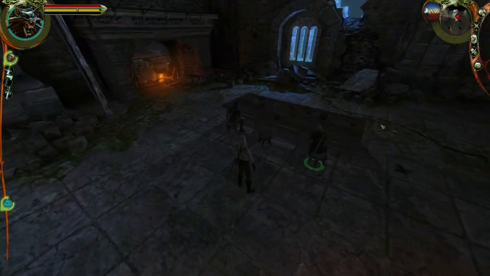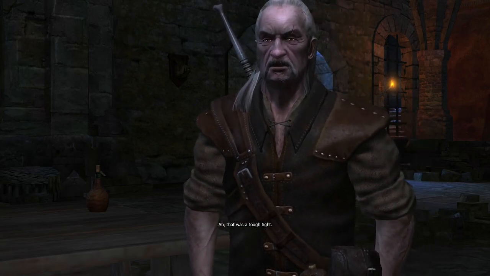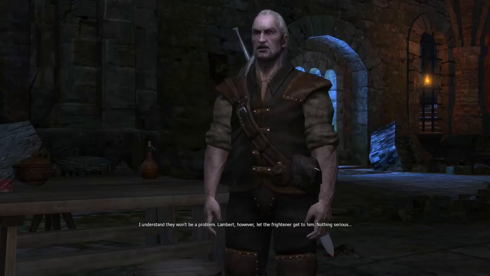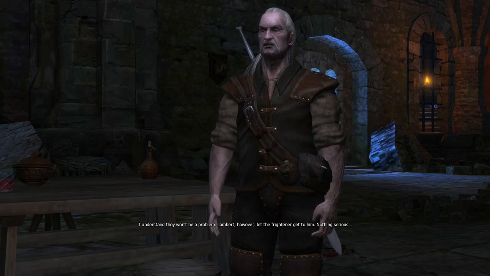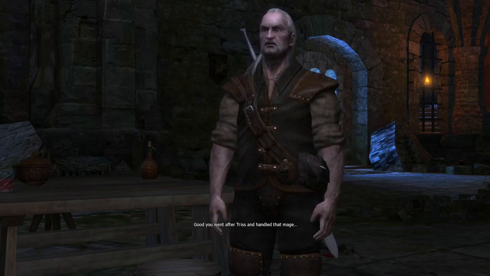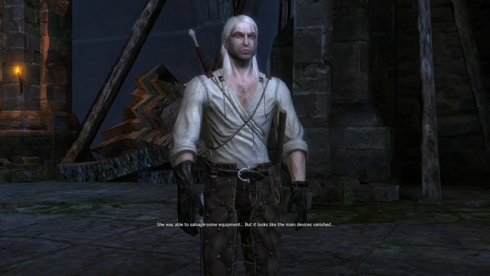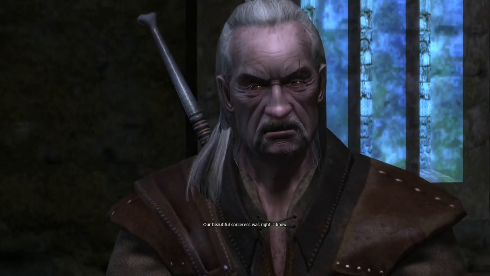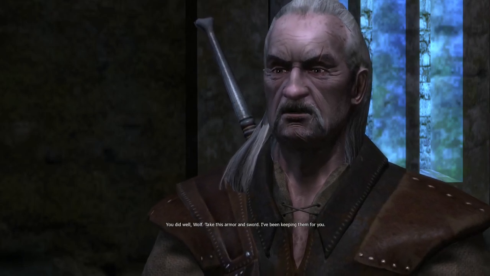Oh, Vesemir's right here. Oh, that was a tough fight. I found a few intruders upstairs. I understand they won't be a problem. Lambert, however, let the Frightener get to him. Nothing serious. Good you went after Triss and handled that mage. She was able to salvage some equipment, but it looks like the main device has vanished. Our beautiful sorceress was right, I know. You did well, Wolf. Take this armor and sword. I've been keeping them for you.